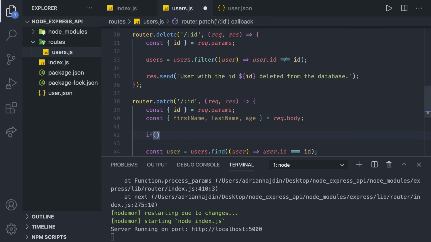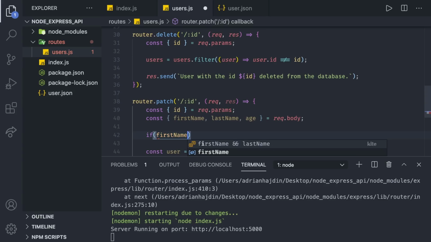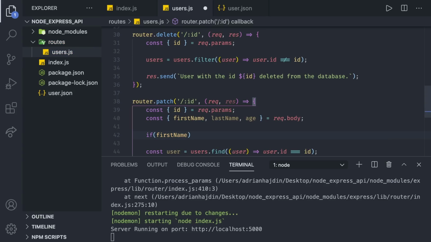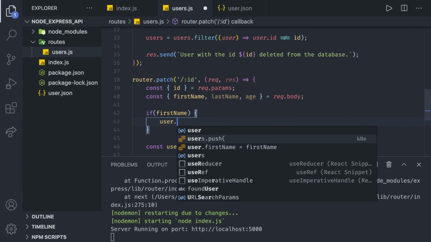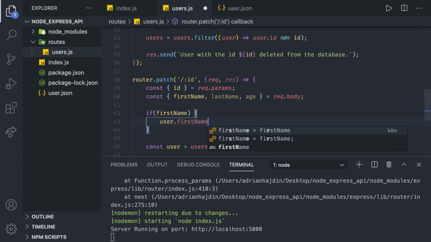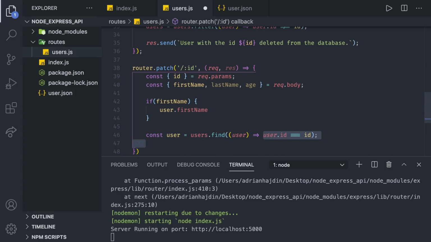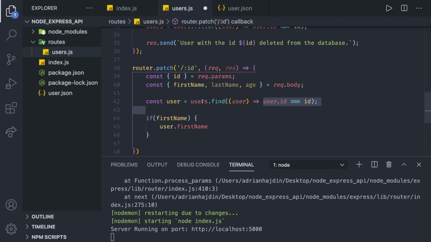Just a simple if statement to check if there is a firstName. If there is a firstName, then we're going to set the user's firstName. User, of course, being this user here, which we found, which we want to update, to be simply firstName. And then we can repeat this for everything.